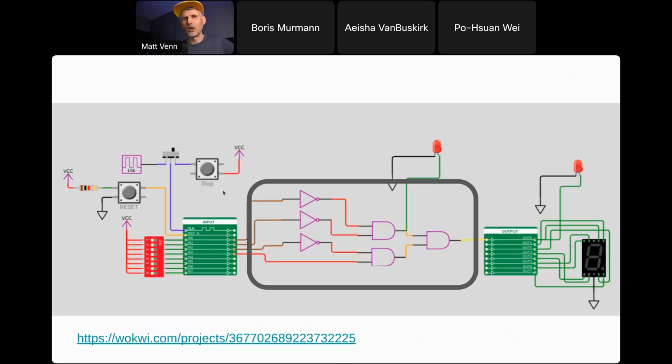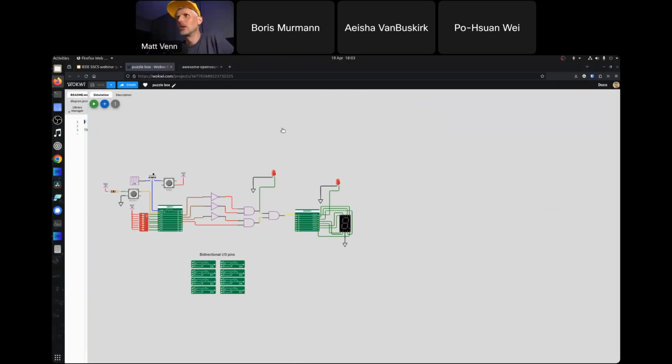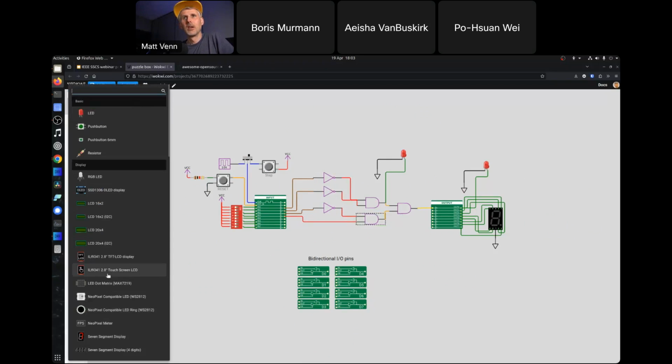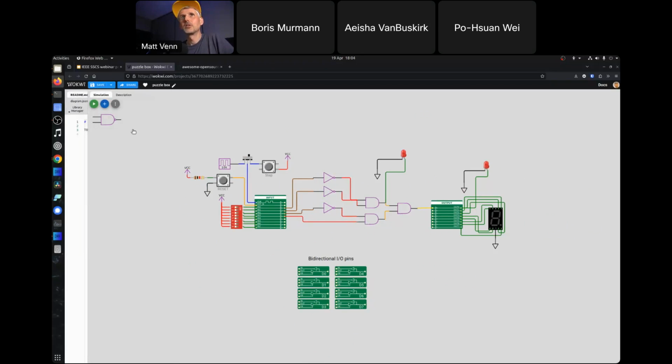So how do you get started with doing a tapeout with Tiny Tapeout? Here's a really simple design. The stuff on the left and the right is outside of the ASIC, and the stuff in the middle of the box is what you put in the ASIC. So here's a Wokwi project. This is the design mode where you can add the elements. You can go to add down at the bottom in the logic section. Here are our standard cells. Add a NAND gate, for example.